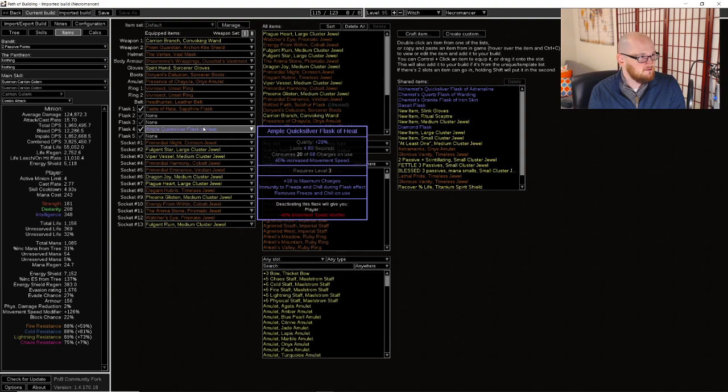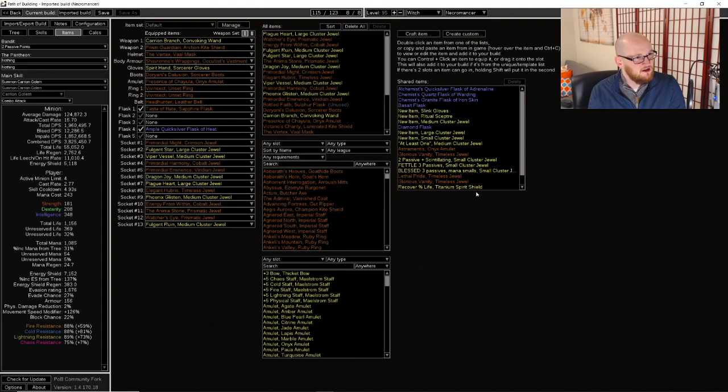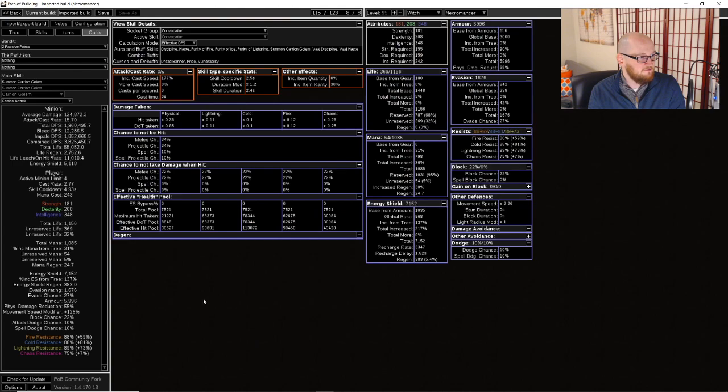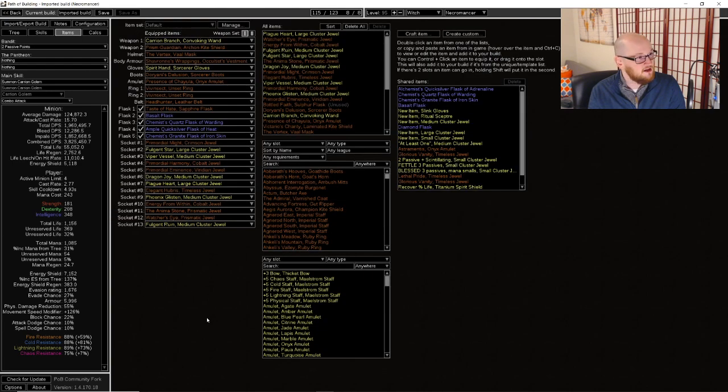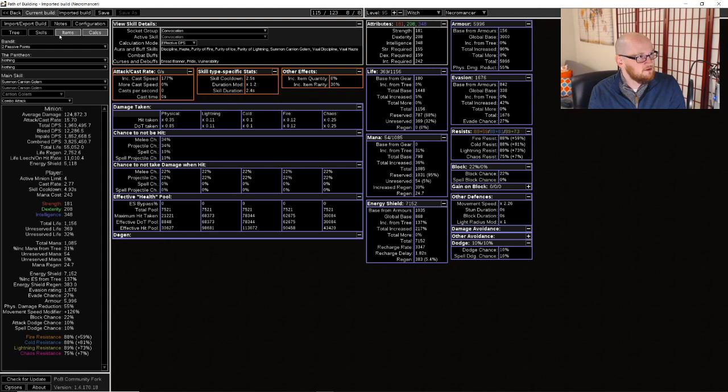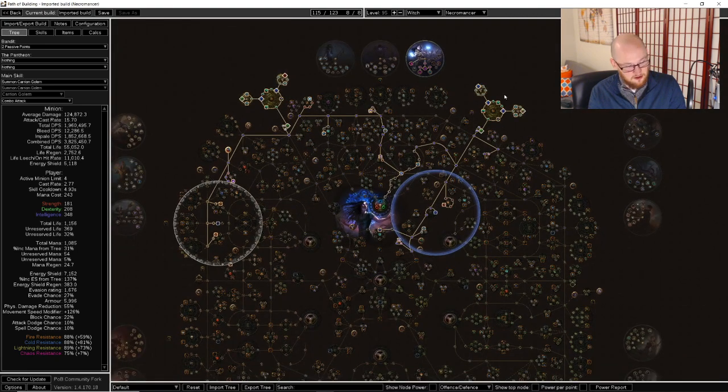blue flasks. Magic utility flasks, maybe a basalt, maybe a granite flask, maybe a quartz flask to be immune to curses and whatnot. You can get a ton of mileage out of your flasks if you just use the right ones. Instead of having 14k effective HP, you can more than double that just by having different flasks instead. So maybe that's a consideration for you. But all things considered, looks like your DPS is about 15 mil. Maybe with some more once you get Headhunter turned on.